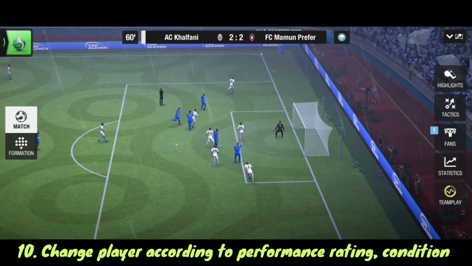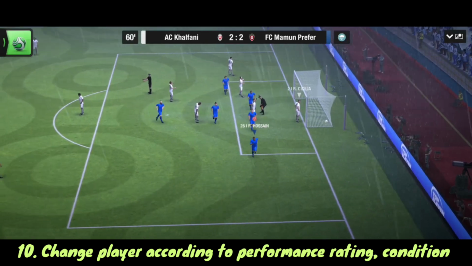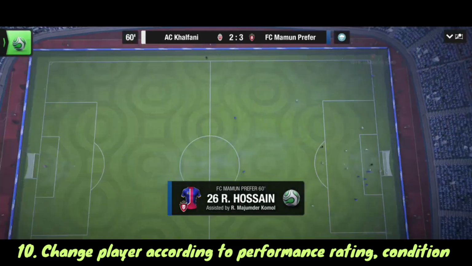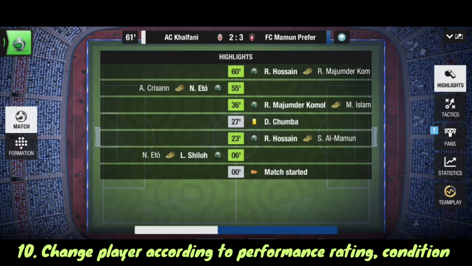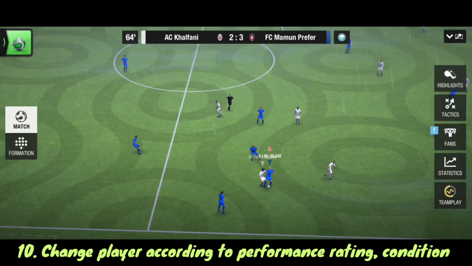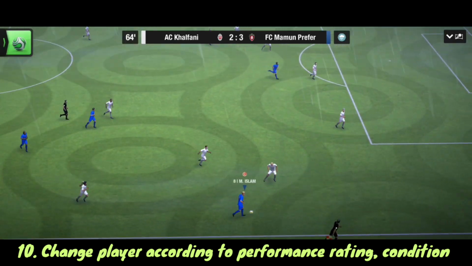So anyway, tip number 10: change players according to performance, rating and condition. Now this is the last tip that is in match situation. So before talking about that, I must say I took the lead. It is 3-2, more intensive now, 64 minutes. So tip number 10, as I said, is to change players according to your condition and rating.